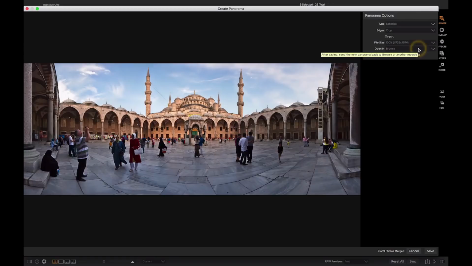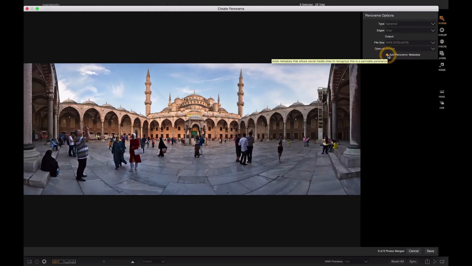Then you've got a choice of whether to output a half-size file, which is still a normal large file, or that full nearly 12,000 pixel wide image. I tend to like as many pixels as I can have, as high a resolution as possible, just to make bigger prints and to have more enlargeability. And then whether or not you want the image to open in Browse or Developer Effects, I'm just going to choose to open it in Browse.